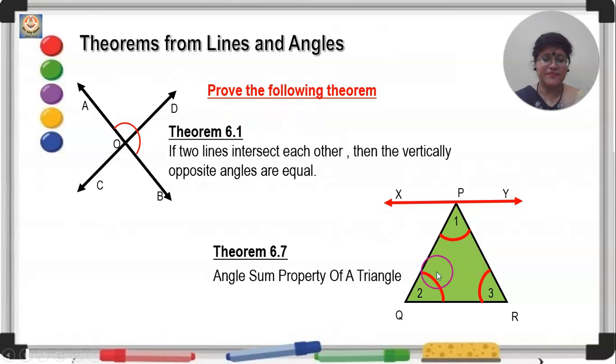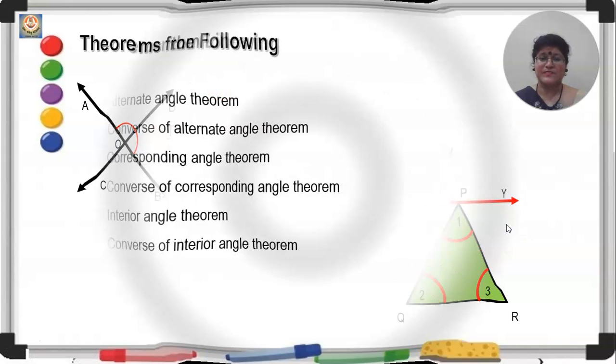Similarly, this theorem, angle sum property of a triangle. You need to know how to prove that the sum of the angles of a triangle is 180 degree. The proof of this is already done. Also, a MATLAB activity was conducted based on this theorem. So a reminder, I want you to complete the MATLAB activity 2 in your MATLAB book. Let us see what other theorems are there from this chapter.